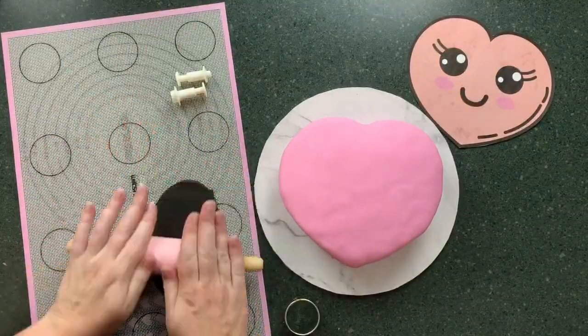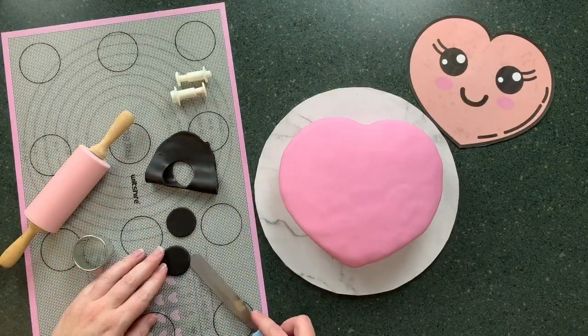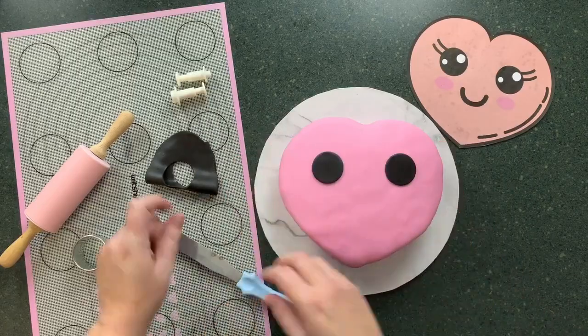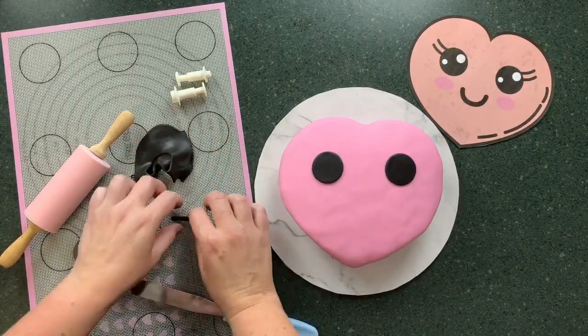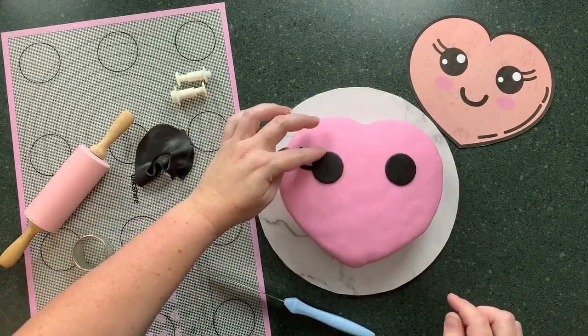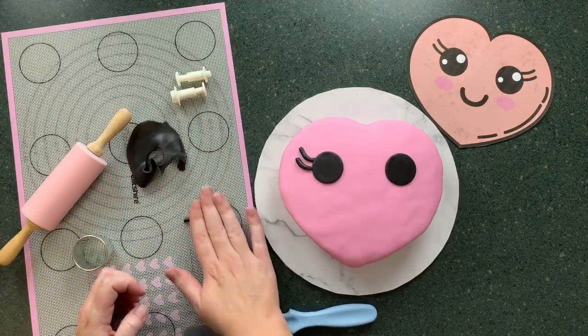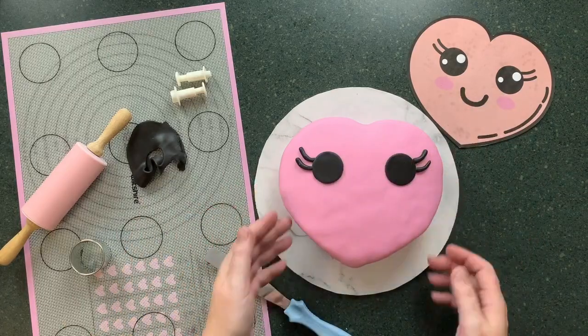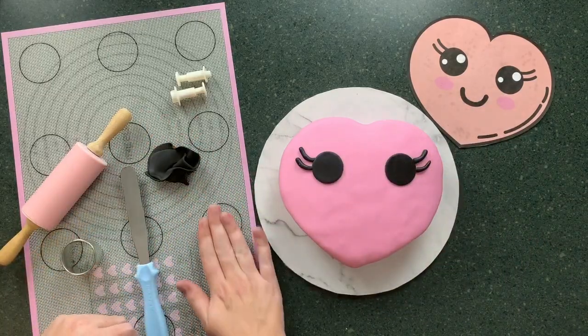Next, it's time to do the lovely face on our kawaii heart. The great thing about kawaii is that everything is very simple, so it's just lovely shapes all put together to make a very cute face. So just using a cookie cutter, you can cut out some lovely circles for the eyes, roll out a couple of sausages, cut them in half, and you've got those lovely little eyelashes coming off the side, which are just so cute. Again, so easy to put together. Any beginner can do this cake because it's just simple shapes.